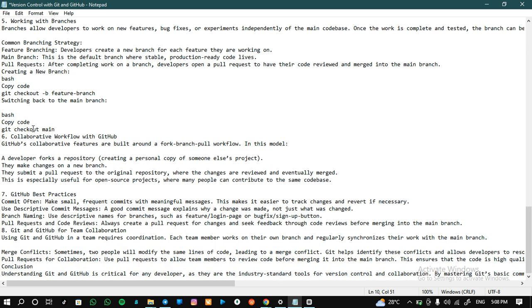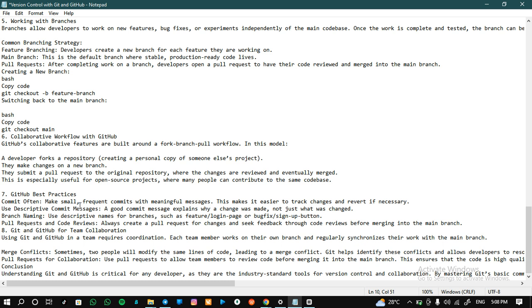So, as a developer on GitHub, there is also a feature that allows you to create a personal copy of somebody else's project. It's called forking a repo. You create a personal copy of somebody else's project with their permission, actually. So the person must have permitted you to do it. Once you click on it, it creates a copy.